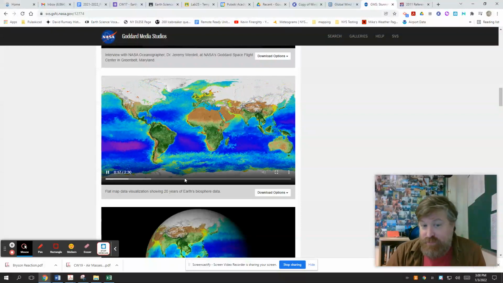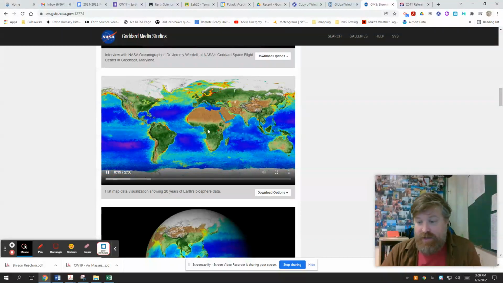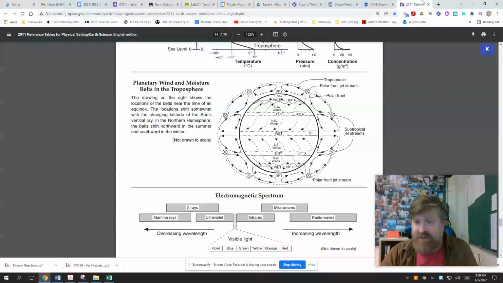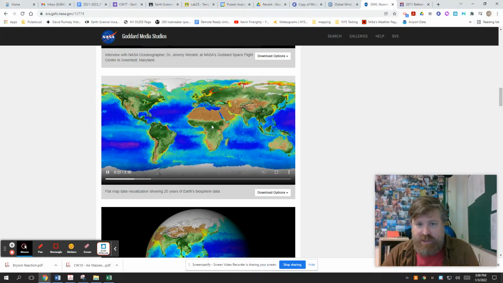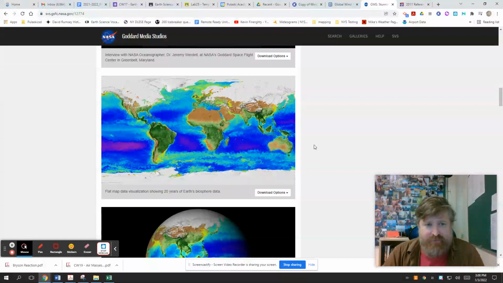But what that does to all these wind belts is it moves them up and down with it, because these all really depend on the sun. Like, the direct sunlight hits here, that's where it's hottest, that's where air is rising up off the surface. But if you tilt the Earth back, the sun is still then hitting right there. That line will creep down, and then you tilt it forward, and it will creep back up.